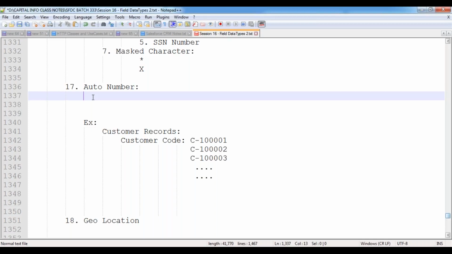Now, when coming to this auto number column, the value will be generated by Salesforce. That's why this is called a system generated field. System generated means what? For this column, the value will be generated by Salesforce. We are not entering that value. That value will be generated by the Salesforce system itself. So for that one, we reference that field as a system generated field. So auto number is nothing but a read-only system generated field.